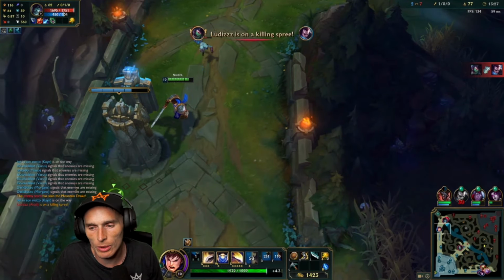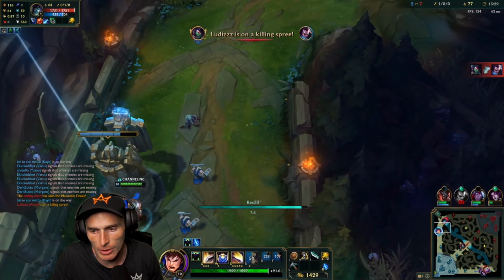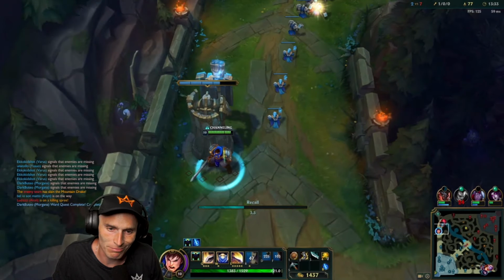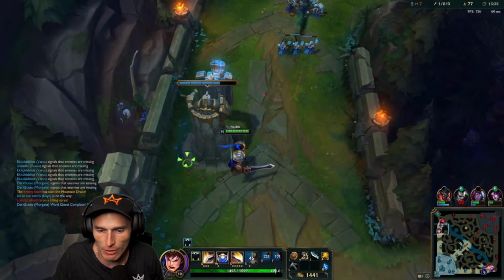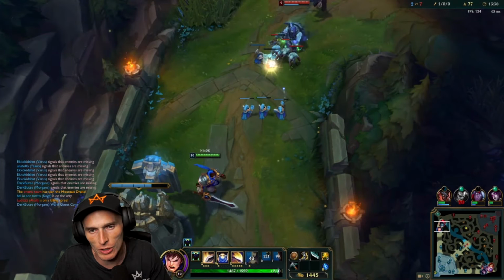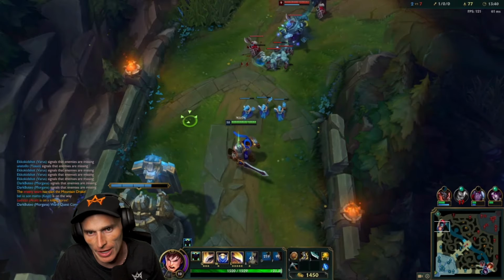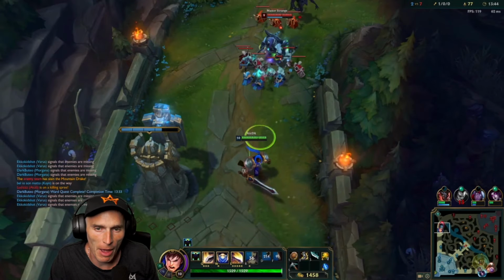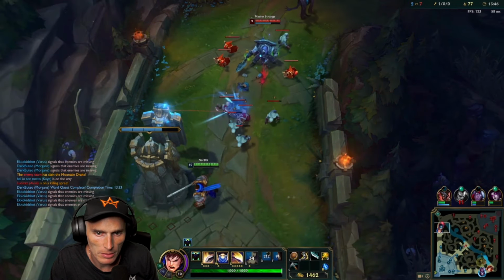So what we're trying to do is find a time that we can back, okay? Can we back now? I mean, we probably shouldn't. Let's just stay for now. We're not going to be doing much to him until we have Ignite. So pull the wave back. Let it come under tower. E the whole thing.